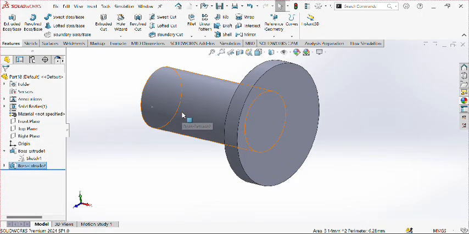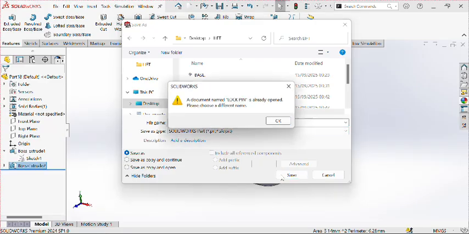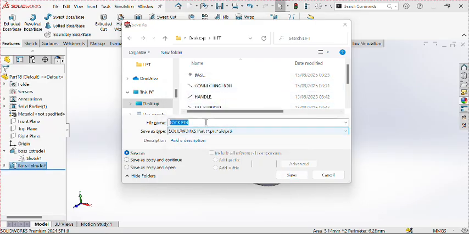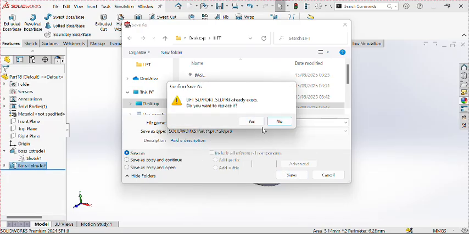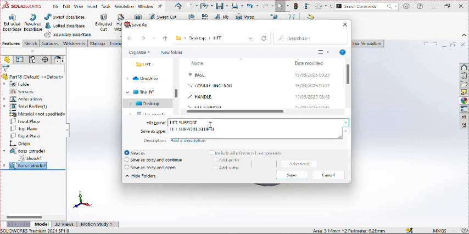Okay, so let's save it up. So unlock pin. Sorry, unlock pin.